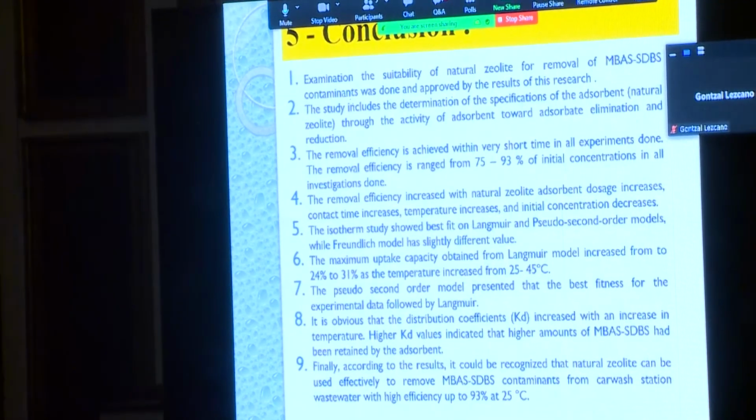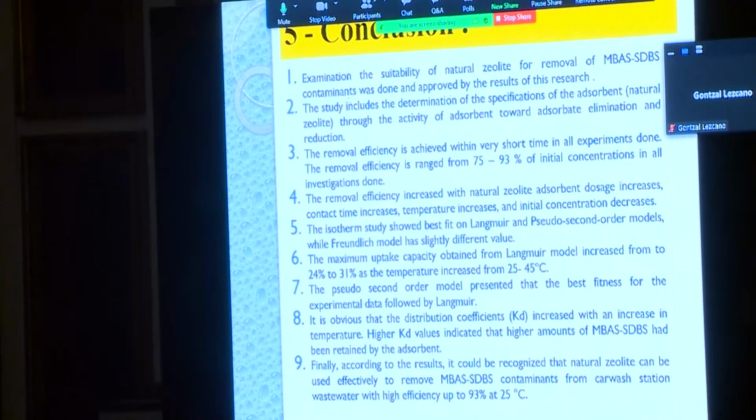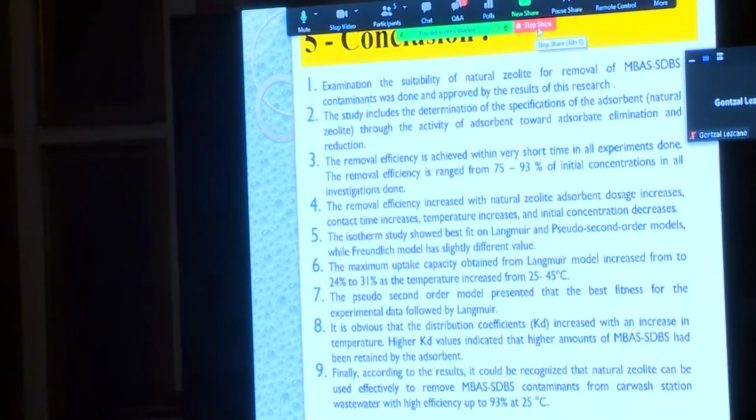Thank you, Professor, for this nice presentation. Actually, I don't have a question, but I have a suggestion, because I worked on zeolite before for hydrocarbon removal from water surface. I used Jordanian zeolitic tuff from Tal Hassan. Since you are aiming to remove surfactant, I suggest, if you want to continue in this research, to increase the hydrophobic properties of zeolite by manipulating the aluminum to silicon ratio, or by acid treatment, which I did, or by attaching surfactant onto the surface of the zeolite. By this, you increase the hydrophobic properties, and you can get 100% removal, and the sorbent can be regenerated and used at least for 5 cycles. Yeah, thank you.